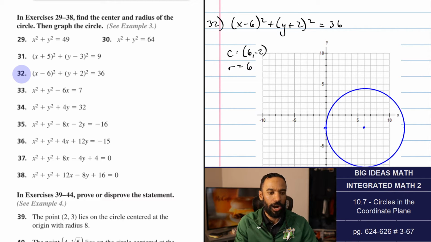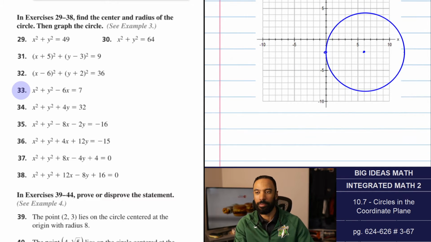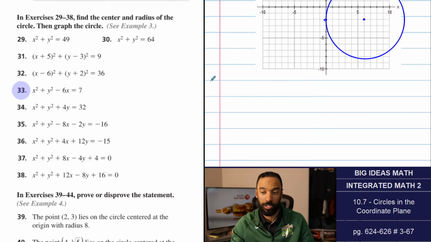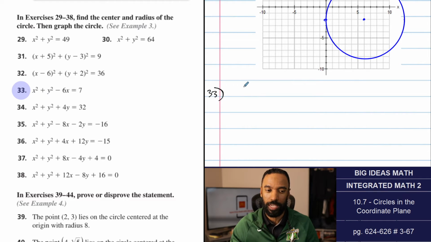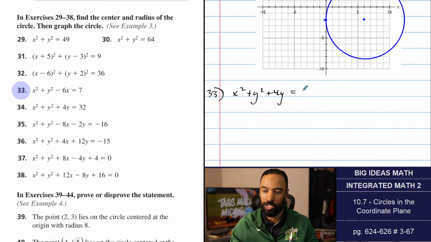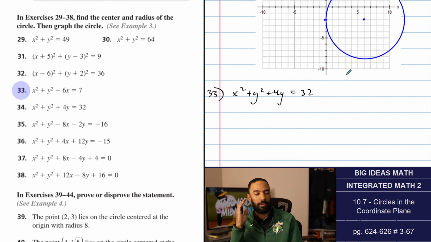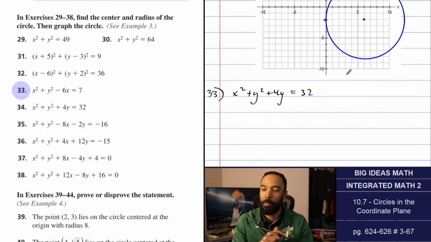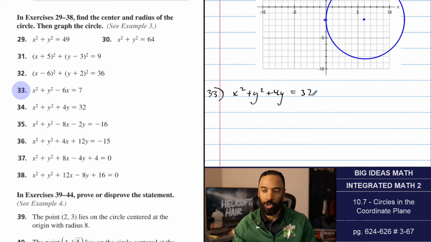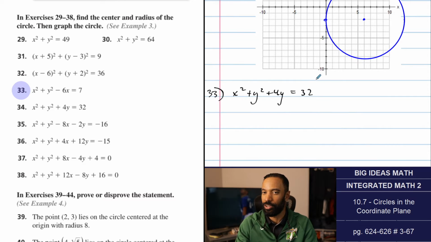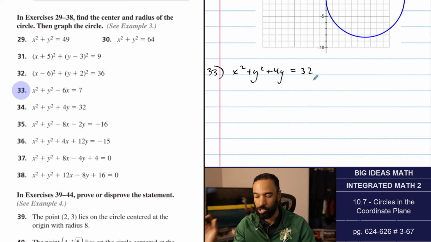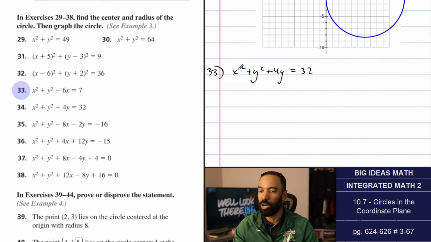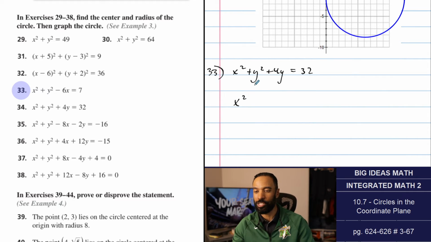Okay, number 33. 33 through 38 are in some general form, maybe not the general form, but they have something where we have to do completing the square somewhere if they're not already perfect squares to begin with. So x² + y² + 4y = 32. A lot of this is kind of like slope-intercept form, not this itself, but you treat it like you do slope-intercept form. This isn't your radius until you're truly in standard form, where you have the (x − h)² kind of stuff. Now, there's no other x term on this side of the equation or that side. It's just the x² term. So that'll be all that this one is.